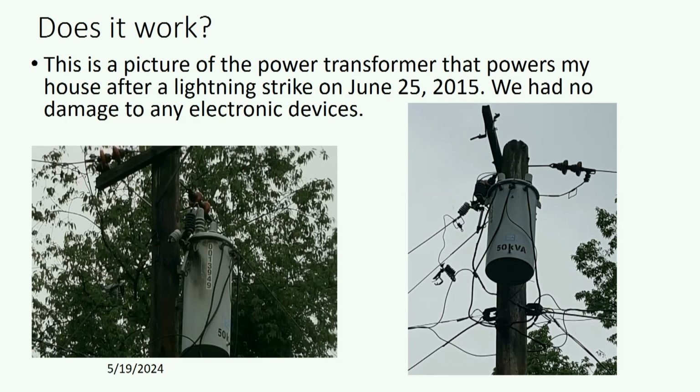And I should mention on the tripplite isobars, every cluster of equipment in my house has one. So the TV in our media room, everything's plugged into an isobar. The master bedroom, everything's plugged into an isobar. My radio bench, it's got an isobar on it, and everything's plugged into it. So it helps keep everything at the same potential. It's got the surge protection in it, and it's got the RF filtering in it. So it helps keep the noise away from the radios.